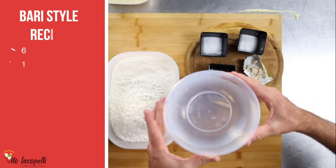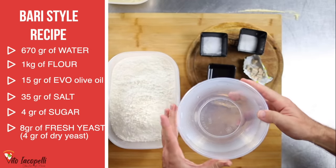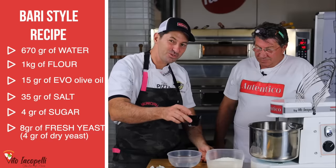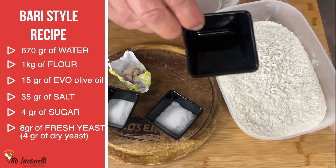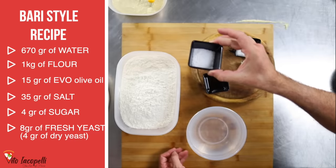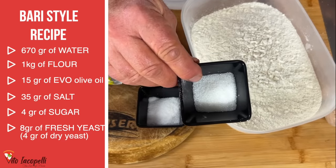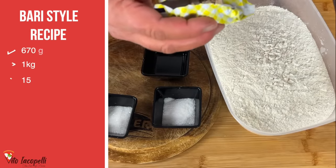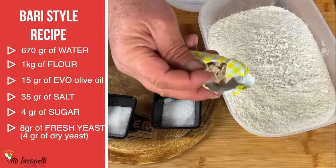We need 670 grams of water, cold. No. 1 kilogram of flour. 15 grams of extra virgin olive oil, 35 grams of salt, 4 grams of sugar. Giusto. You needed to color the pizza. 8 grams of fresh yeast. If you're using dry yeast, you can go with 4 grams.